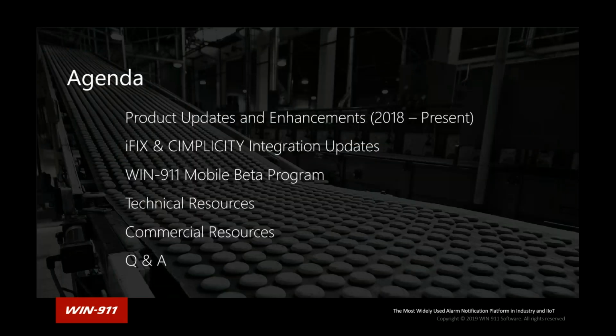As far as the agenda is concerned, we're going to focus on product updates and enhancements going all the way back to January of 2018. This will be focused on iFIX and CIMPLICITY integration data sources, and obviously just the general product updates and enhancements. Then I'd like to discuss a little bit about our new WIN-911 mobile app and the beta program that we just launched. And then we'll talk a little bit about some of the technical resources, commercial resources we have available on our website, and we'll finish it up with a Q&A session.